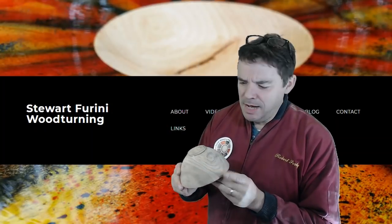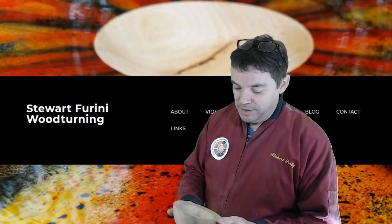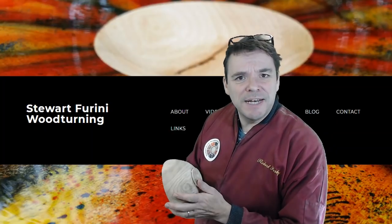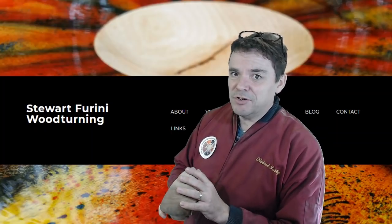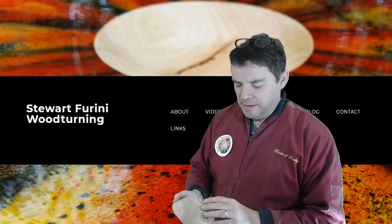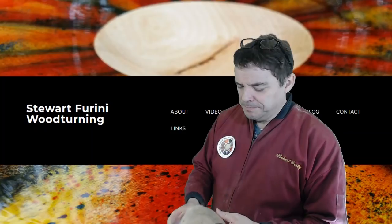So what is today's project? Well, today's project is this little ash bowl, rough turned in May 2016, so it's been hanging around quite a while. It has gone a little oval, I don't know if you can pick that up, but it's just going to be a little snack bowl, a small gift for my daughter. It's her birthday tomorrow, 25th, so I was going to try and incorporate some silver, although given that the paint is acrylic, water-based, and that the colours that Martin produces are also water-based, it might go a bit sludgy, so we'll have to see what happens. A sensible person might try it first, so I might be sensible, who knows.